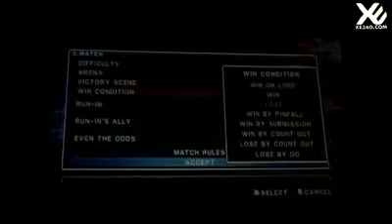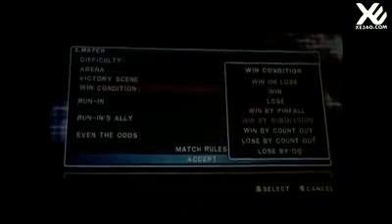Match conditions as well. You can change the difficulty of your matches. If you want to have kind of a boss battle at the end, you want it to be on legend difficulty and make it very hard for the guy, you can do that. You can select what arena you want that match to be in. You can select the win conditions. So if you want to force a user, he has to win that match by submission, you can do that. Or he has to lose to progress through the story, you can do that.